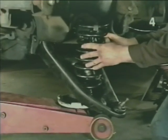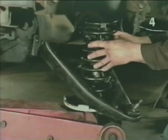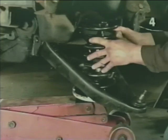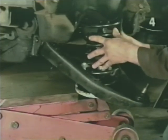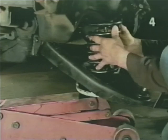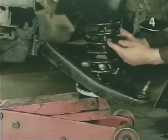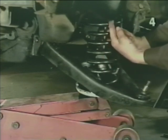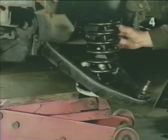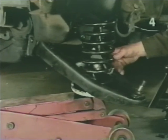Now, we need to raise the jack up slowly and locate the spring in the upper seat. To confirm that the spring is properly located in the top seat, you're going to have to look up into the chassis from underneath. Once you are certain that the spring is located in the top seat, then double check the lower seat. You remember that was the area we marked in red.